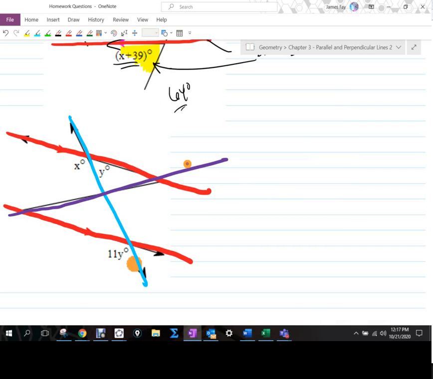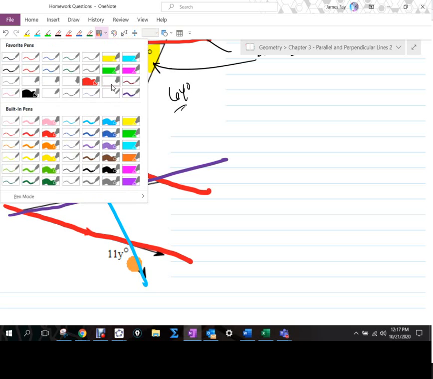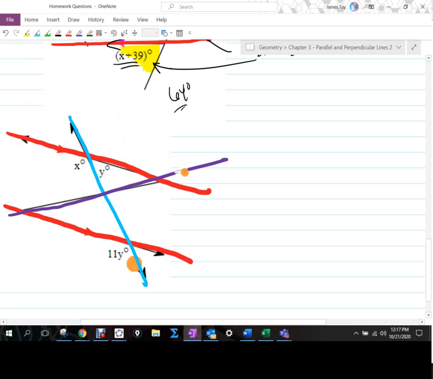The blue one. Why? Okay, so the blue one has identified angles, right? There are angles on the purple one, but there's no description of what they are. So the blue one's going to be of benefit to us. The purple one's an extra one, just there, meant to confuse you.